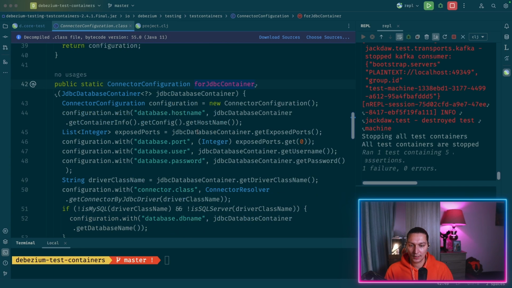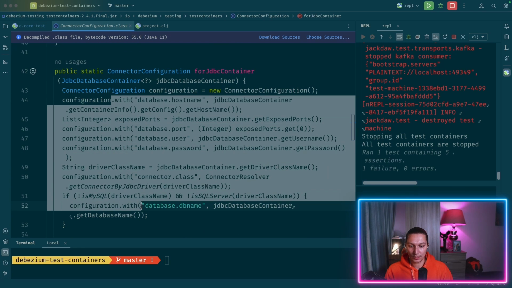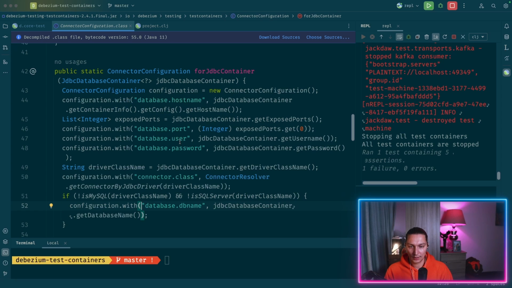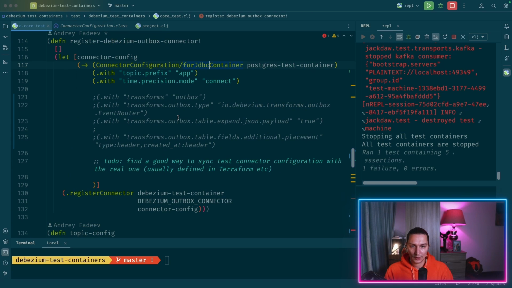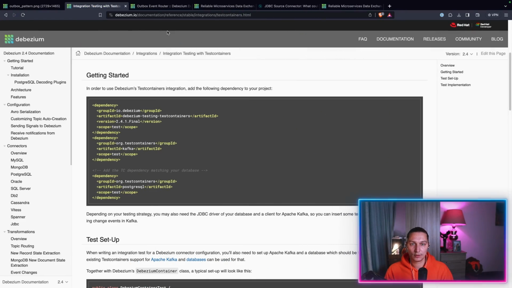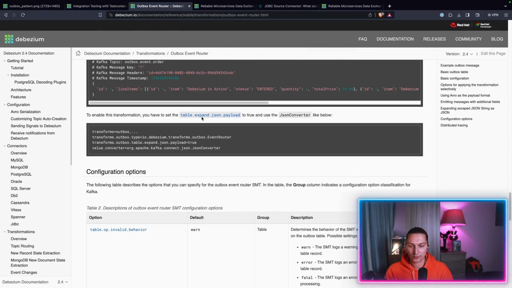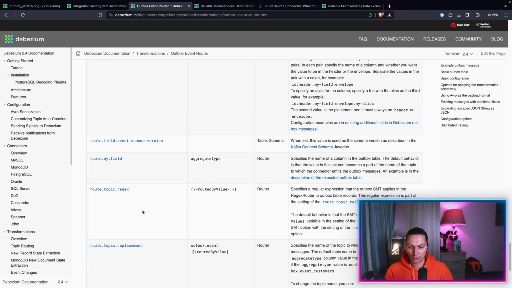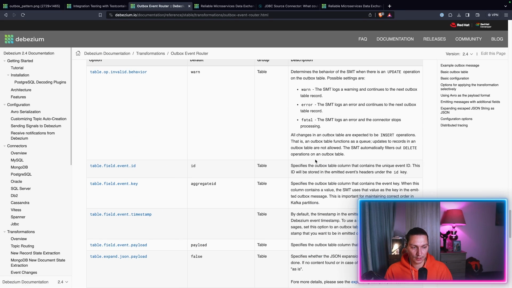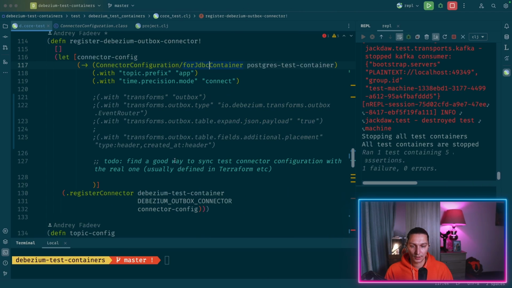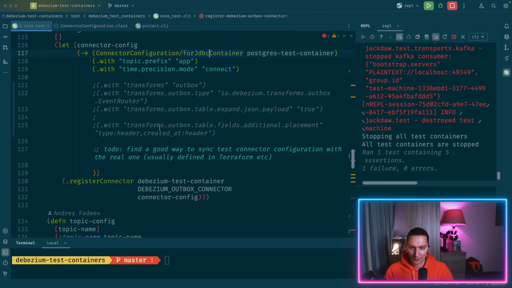But basically, it's just pre-configuring your connector with some database credentials and database information. And after that, some properties. The best way to learn about properties is to go to this documentation and scroll a bit, and you'll get all properties defined here with pretty good docs. So just go there and check.